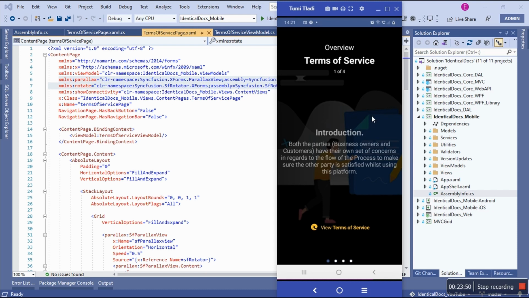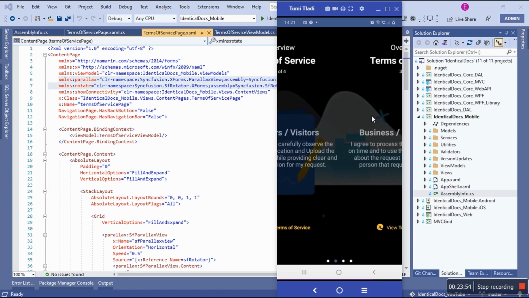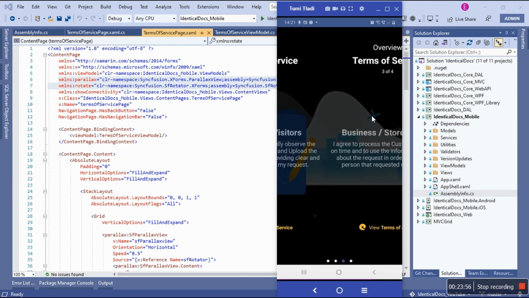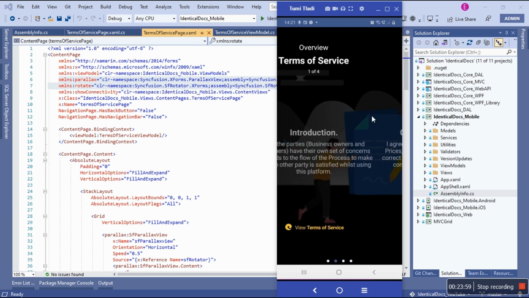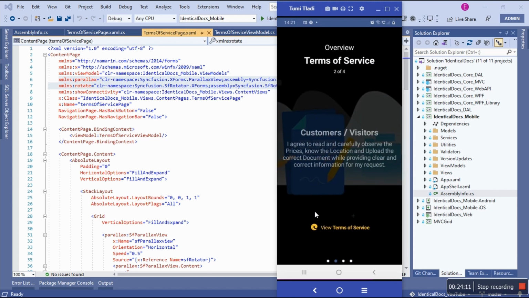Yes, this thing that slides is a parallax view. Do you see this? If I leave it, you see what it does? Do you see that? That's a parallax view. It's a control from Syncfusion, so I have to bring it in order to make use of it. And now we also have the rotator. So this one at the bottom is rotating from one slide to another.